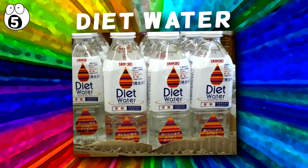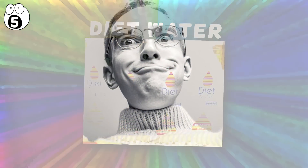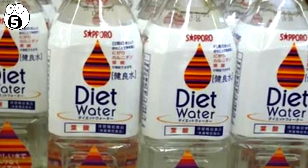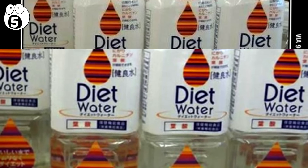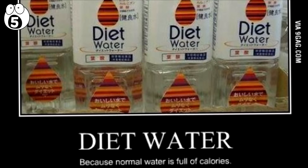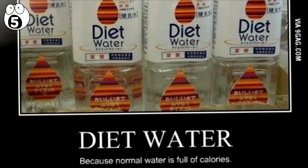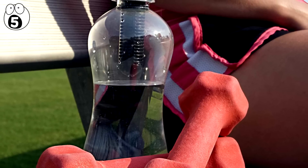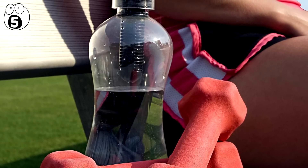Number 5: Diet Water. The water industry seems to be really ticking all the stupid boxes. When I saw diet water in the fridges on Unbreakable Kimmy Schmidt, I laughed and presumed that it could only possibly be a fake product. Then I saw that they actually exist in Japan and I was blown away. But don't worry, Japan aren't alone in their stupidity — fitness water, as well as many other specialist waters, are sold all across the world with no real difference between them and your standard tap or bottled water.